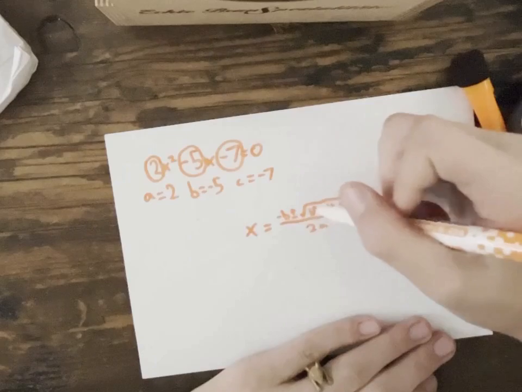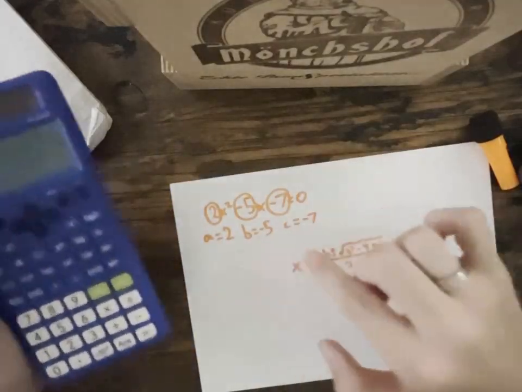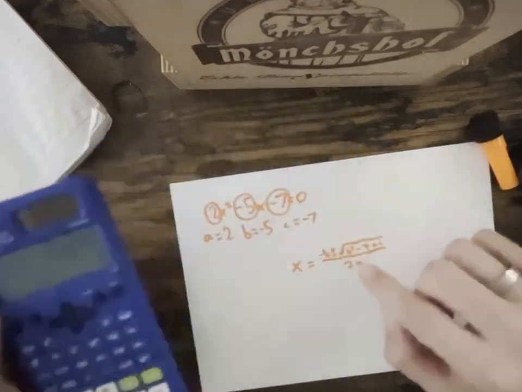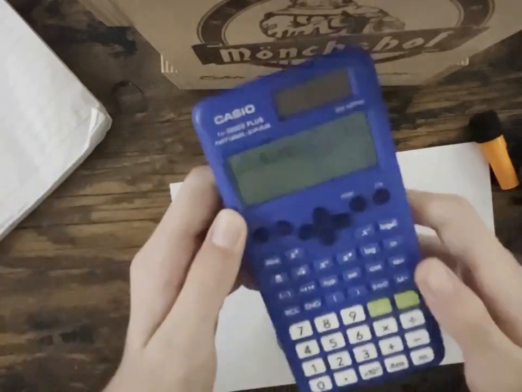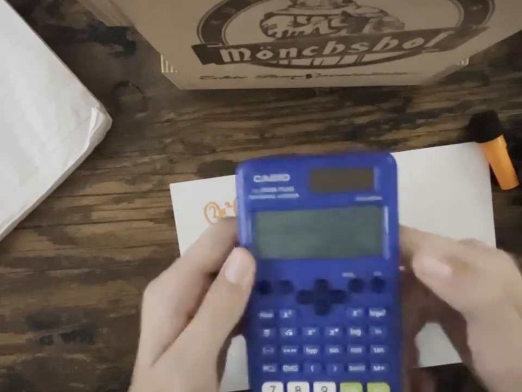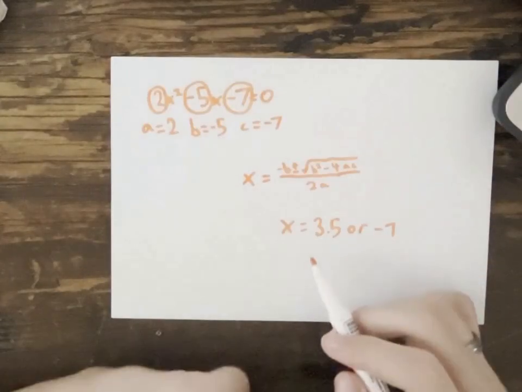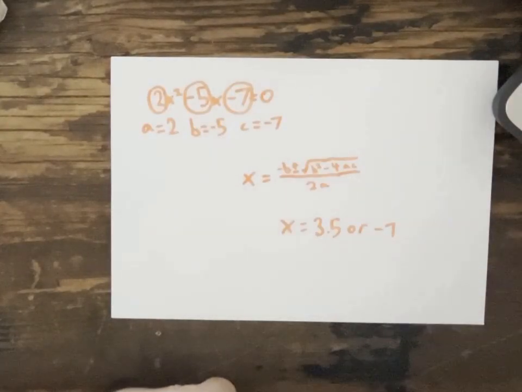Now, if we punch these into our calculator, substituting the variables for our values here, we have a plus version and a minus version because there's a plus minus over here. Our plus version has the answer 3.5, and our minus version has the answer negative 1. So our x is 3.5 or negative 1.